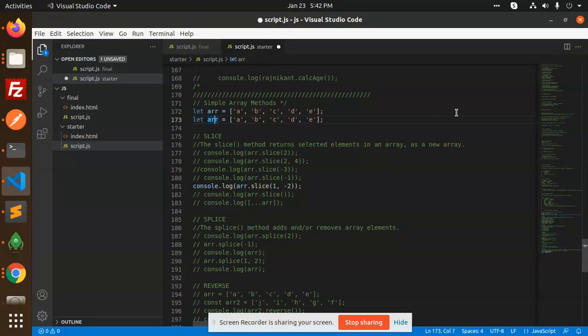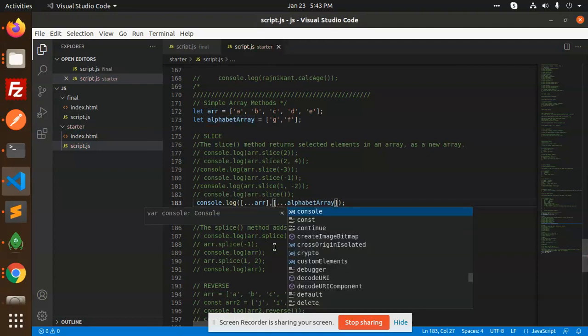Here I'm going to add an alphabet array with only two elements, that is G and F. I'm logging the spread operator with this, and if I just console.log this and this, let's see the magic.